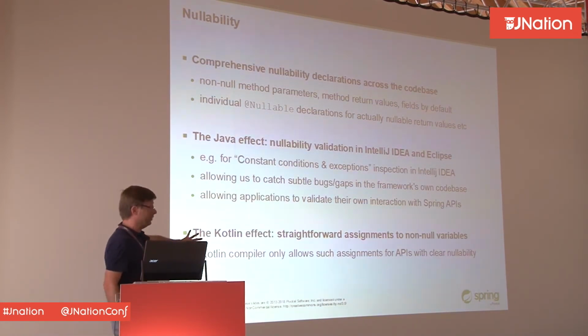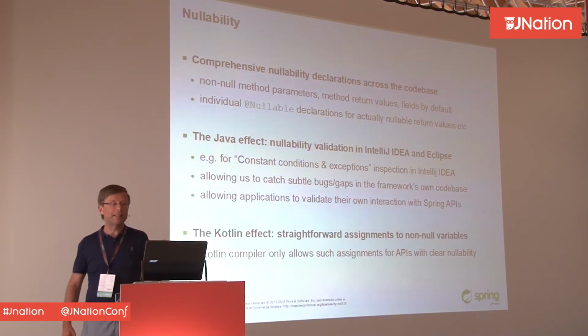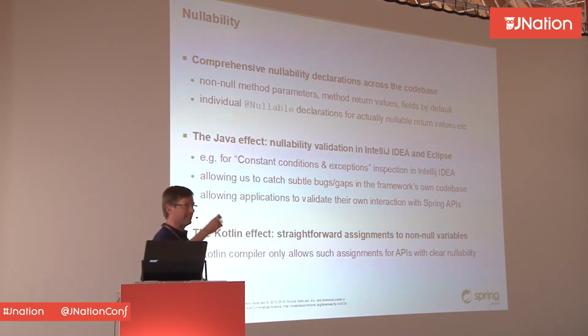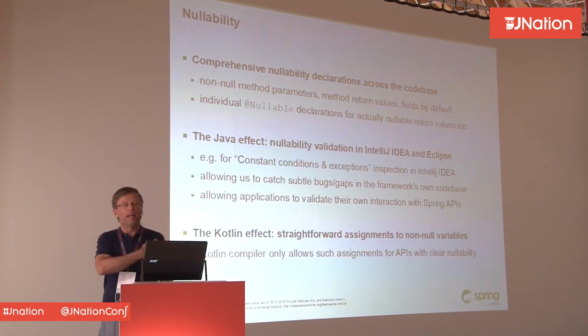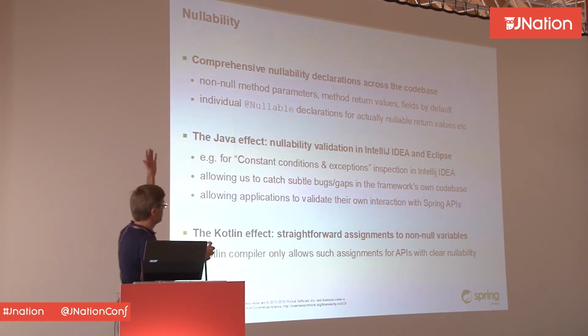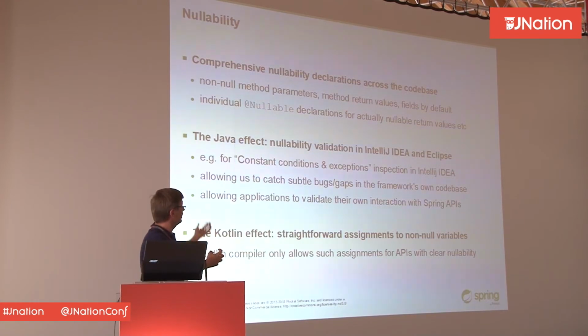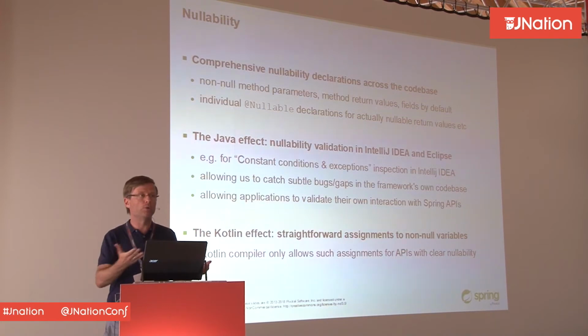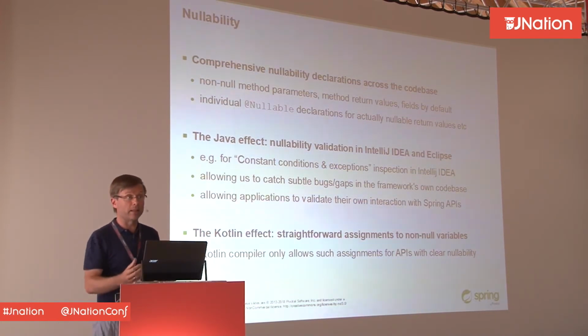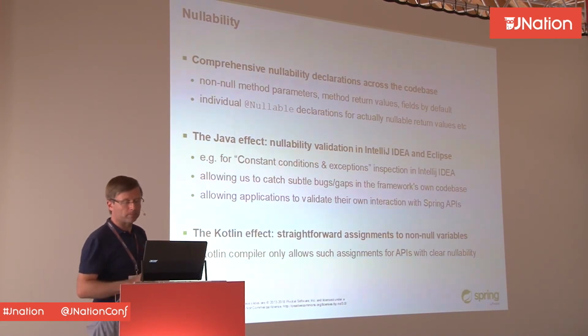We also do this for Kotlin. It's actually quite essential for Kotlin, because Kotlin has nullability in its type system, and the Kotlin compiler only allows you to assign the outcome of a method call to a non-null variable declaration. It only allows you to do this if nullability is cleanly defined. This is the main reason why we do this. The Kotlin compiler understands our nullability declarations and allows you to write code within the Kotlin type system as you expect it to, with very clean nullability from then onwards.